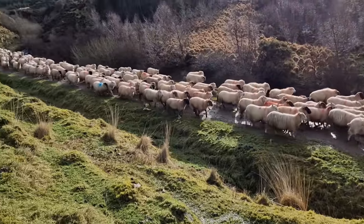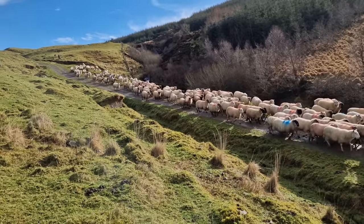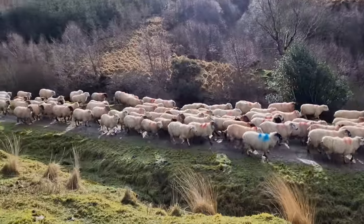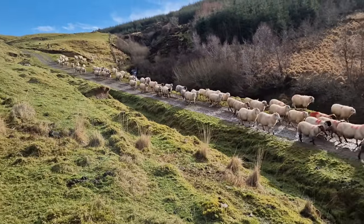So yeah, we have a couple of hundred here now. These are all twins. And we're just bringing them down into the yard now. And we're just checking a few feet as well. If there's any lame ones, we'll take them out and treat them. We also might give these a foot bath as well, because they're going to be close to the yard.